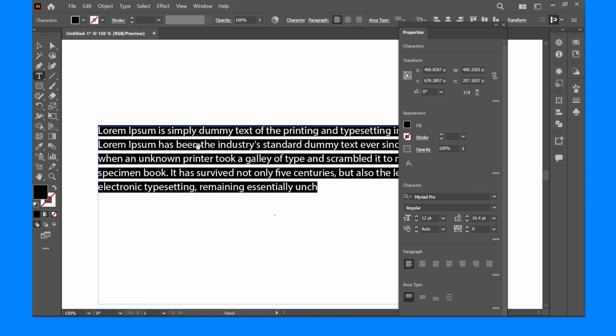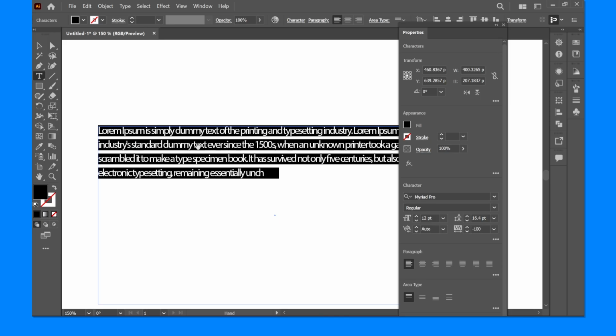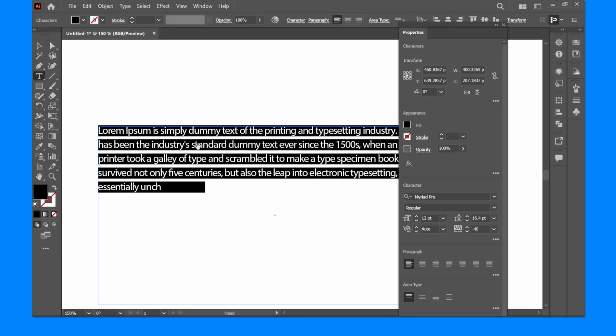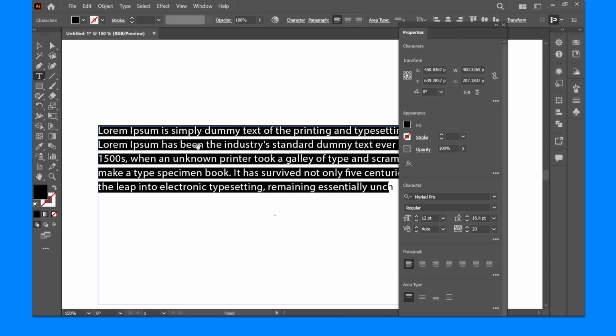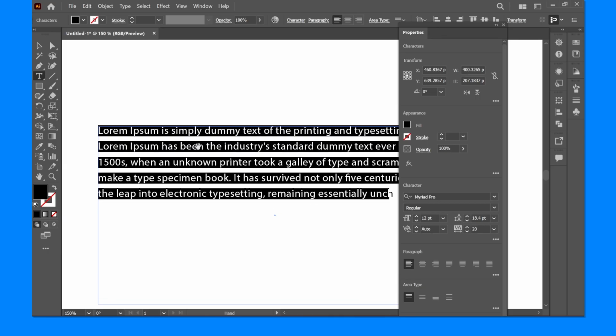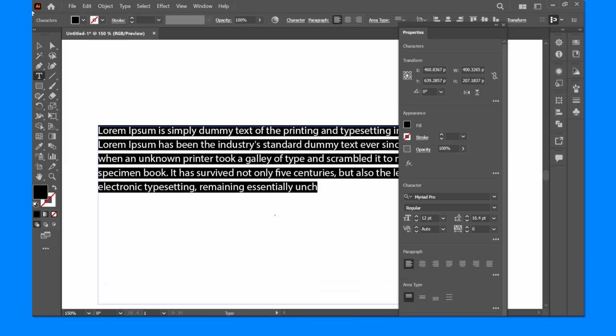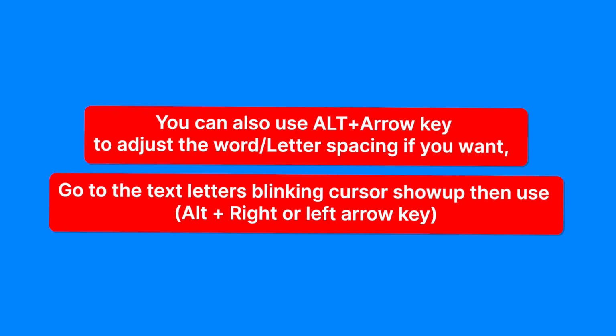If you use the right or left arrows, that adjusts the letter spacing. So that's still holding the Alt and using the arrows. That gets you to modify line spacing and letter spacing, right?